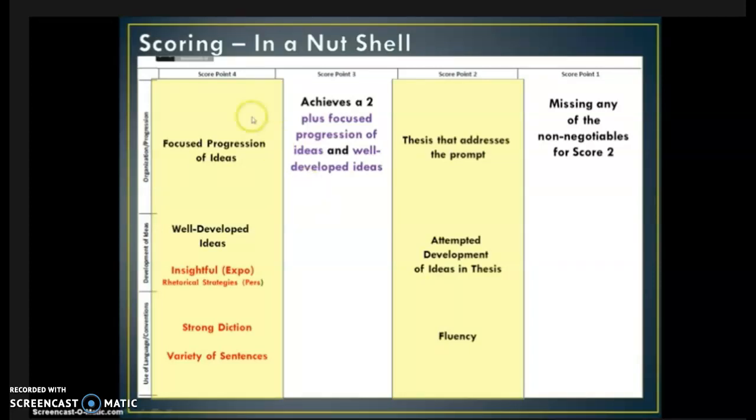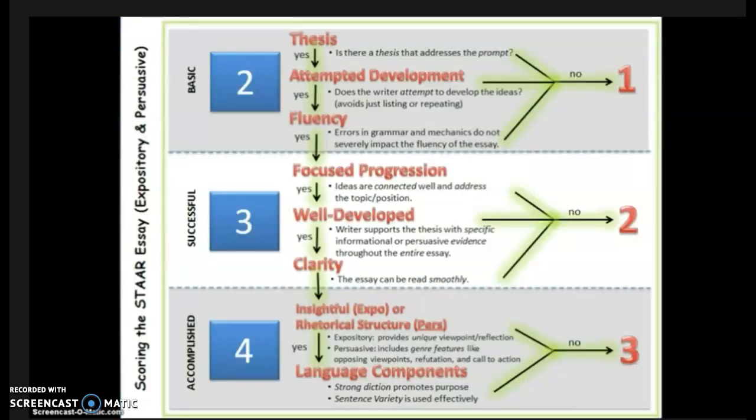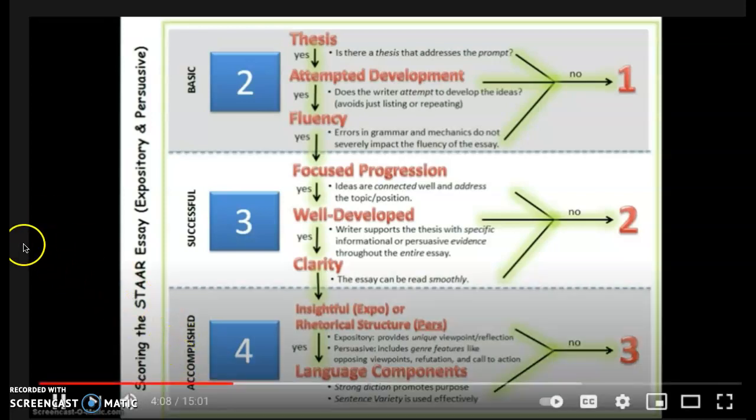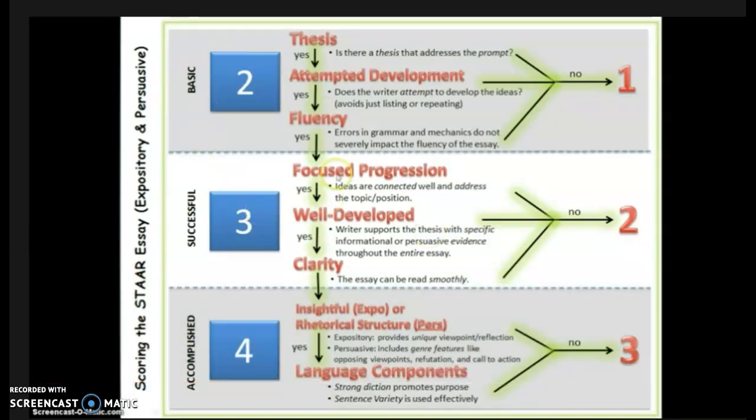Another way of looking at that is looking at score point 4s. When students attempt to earn a score point 4 and fall short of the red elements here, they really earn a score point 3. And I'll go ahead and provide you a visual for that in just a moment. You have access to this handout that has been provided to you with the link to this webinar. This is another way to see a flow chart and allow you to quickly and accurately go through each possible score so that you can determine what the best score is for that essay.